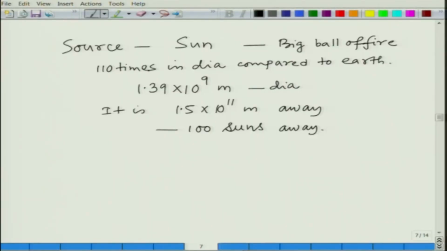Whenever you think that I am going too fast, please pause the video and think for yourself and develop these intuitions. Everybody has their own method to develop it. I do not want to tell you that; you have to find it out. Now, coming back to our source, the sun, it is like this, and one small bit of information that you maybe do not know, or some of you may know, is that the sun also rotates.